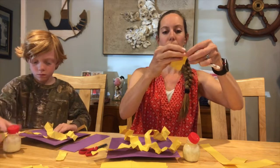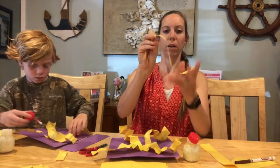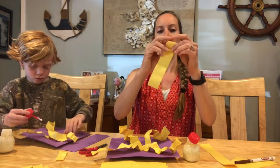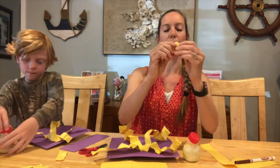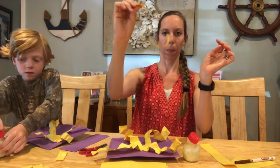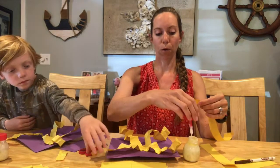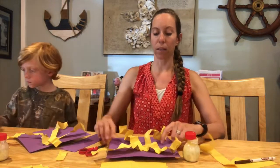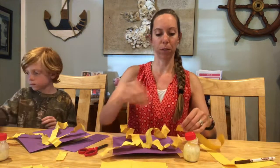I'm going to continue rolling it around, and then when I slide my marker out, it creates a curl. I'm trying to roll it a little bit tighter, not quite as tight of a curl as I want. There we go, a curl. So I'm going to put, for my last part, four of them in the space between my crumpled up strips of paper.